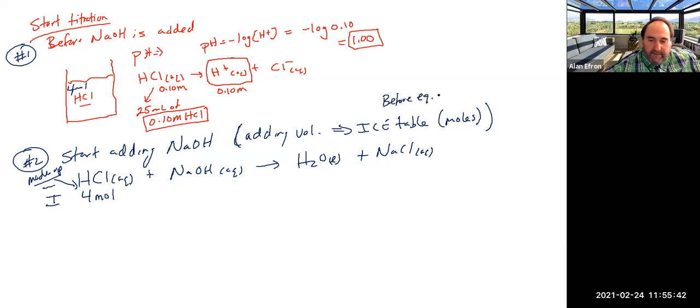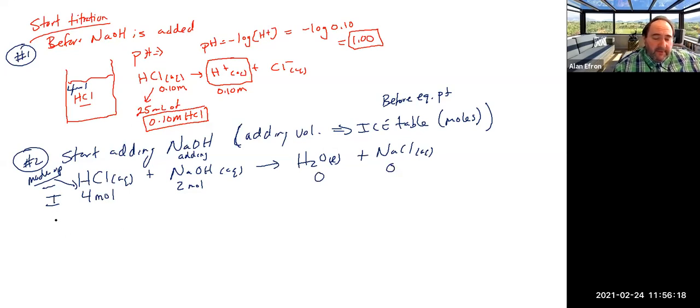Being before the equivalence point is important because at the equivalence point, the moles of my acid should equal the moles of my base. Since I am adding sodium hydroxide before that equivalence point, I should have fewer moles of sodium hydroxide than HCl, which means I have not added enough sodium hydroxide to use up all the moles of my hydrochloric acid. This would be 0. This would be 0.